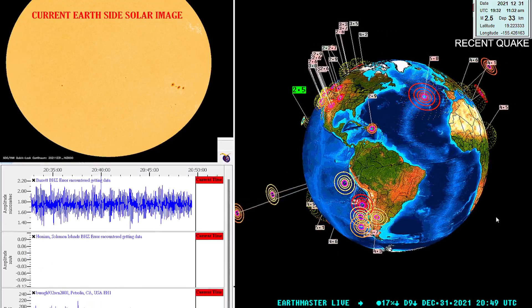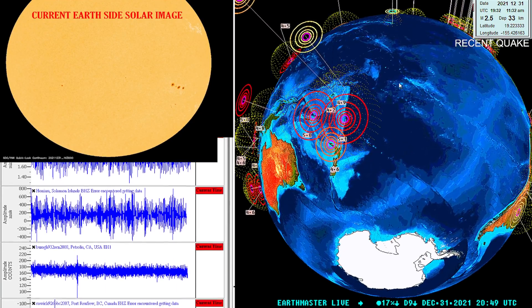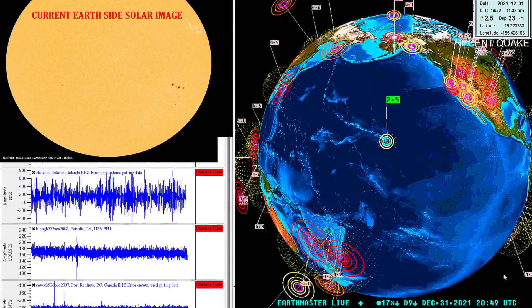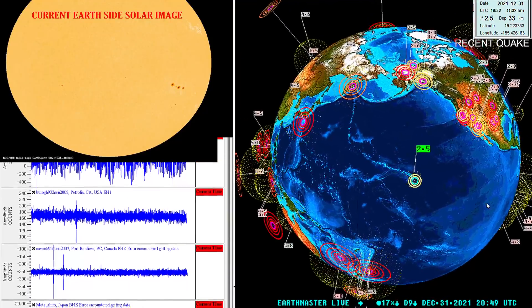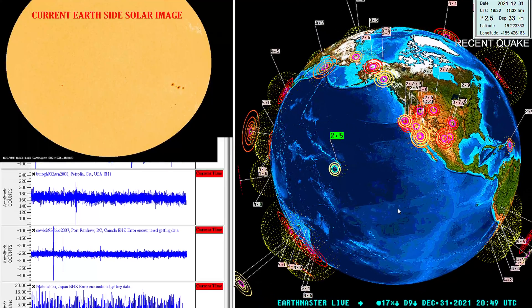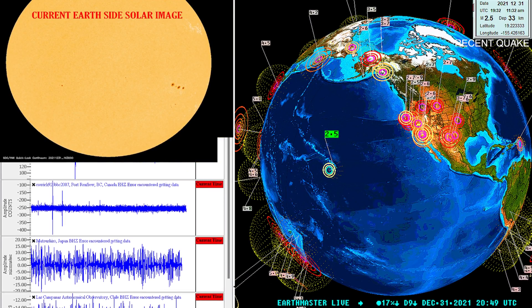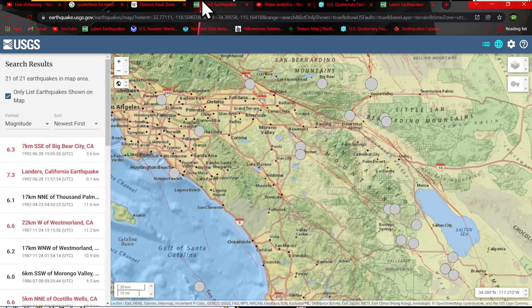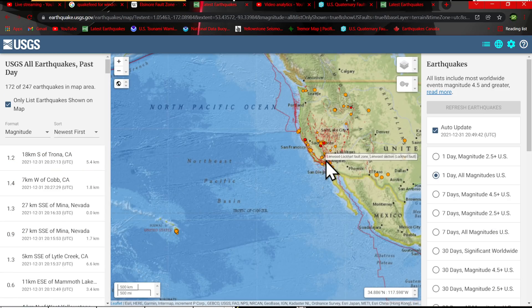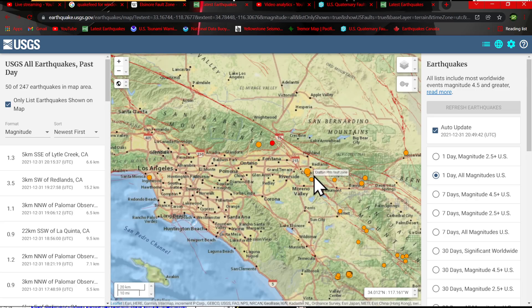Latest earthquake out there on the globe: a 2.5 earthquake, somewhat deep. You can see the ring raised off of the globe here in the Hawaii area — it's going to be right there around the southeast flank. We have seen some further activity not only in Hawaii kicking up overnight but also the west coast, and more specifically down in the southern California region where we've seen a little bit of swarming activity right around the Palomar Observatory once again, and also around the area up to the north around the Banning area.